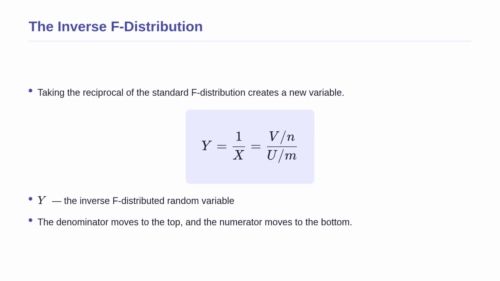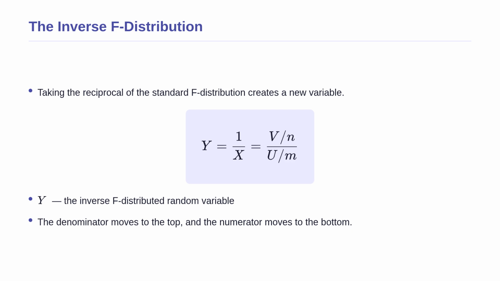This formula we just saw leads us to an important question. What happens if we flip it? We define a new variable y as the exact reciprocal or inverse of our original variable x. Taking the reciprocal means we are just doing 1 divided by our original fraction. By substituting our original fraction into the reciprocal equation, the denominator moves to the top and the numerator moves to the bottom. Look closely at this new fraction.